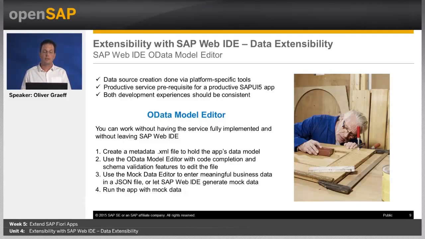So the idea is that we change the model definition, and also for example, for a new field, can put in some mock data, and then run the application. So the application can be executed. You could show it to the end user, get feedback to it, see the mock data, all of this without having real back-end access.